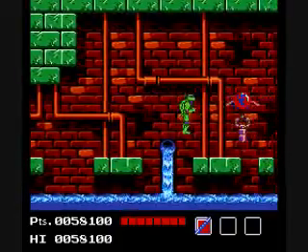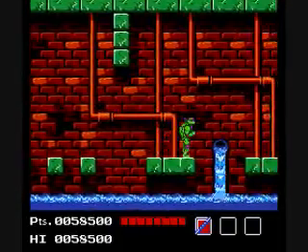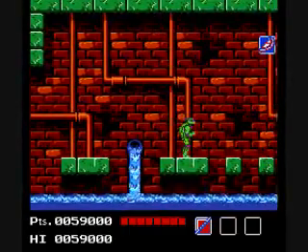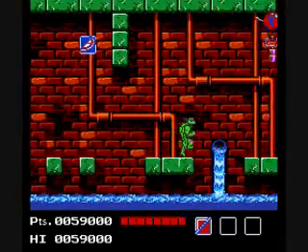Throughout this little sewer area here, pretty much you gotta jump and swing your weapon. Jump and swing your weapon. Just keep doing that. Otherwise, if you don't, you're gonna end up getting hit into the water and have to start all over, and it's quite annoying.